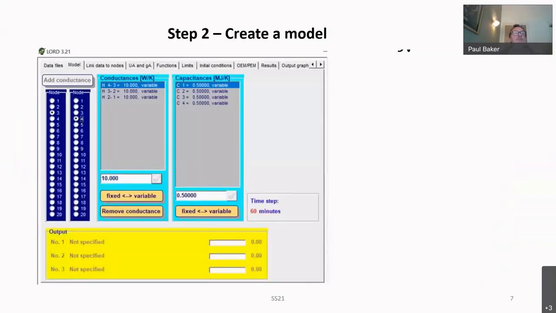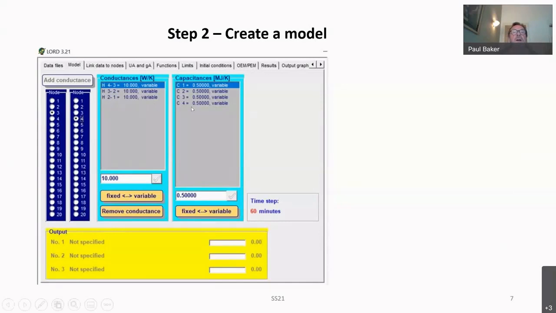The second step is to create a model. On the right, you can add conductances to the model, and you can either fix these or make them variables for identification.